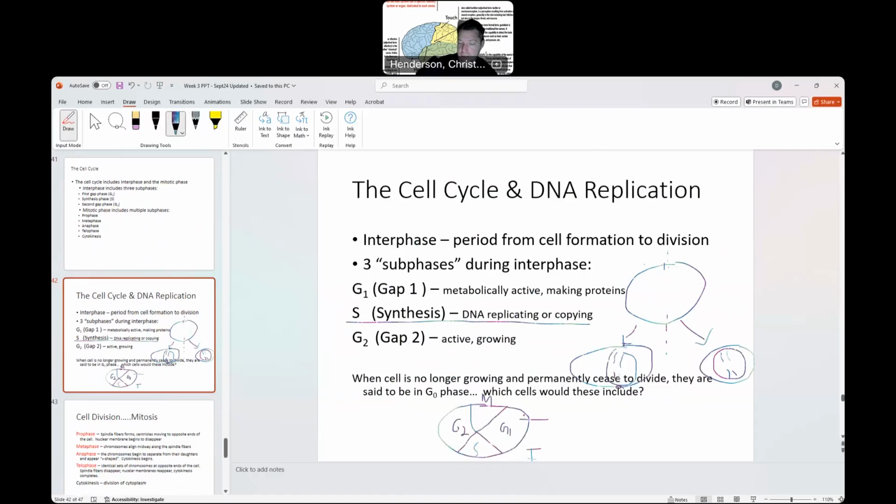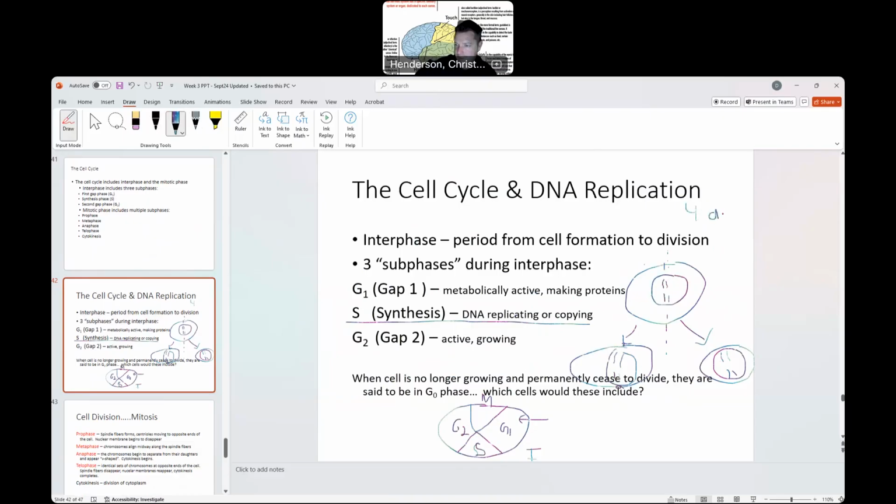So G is just preparing, doing normal activities, making its proteins, all that stuff. S, we've decided, hey, we're going to divide into 2 other cells. So what are we going to do with this 2 chromosome number organism? Well, what's the diploid number of this organism? The diploid number of this organism is 4.